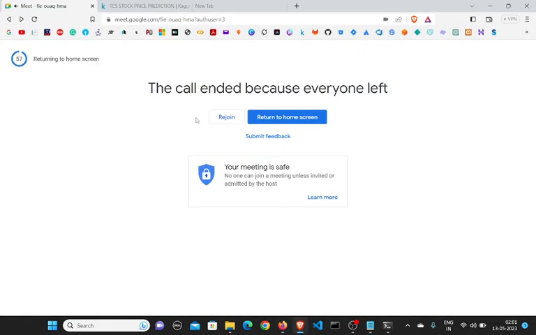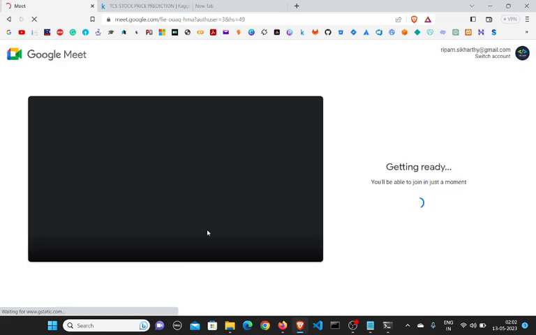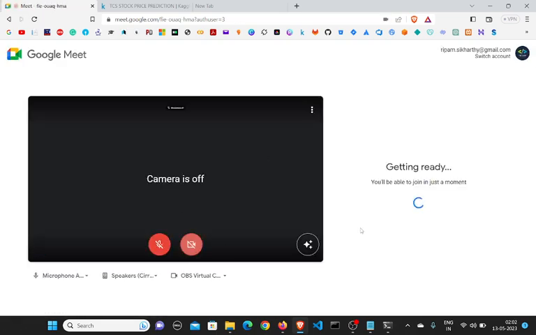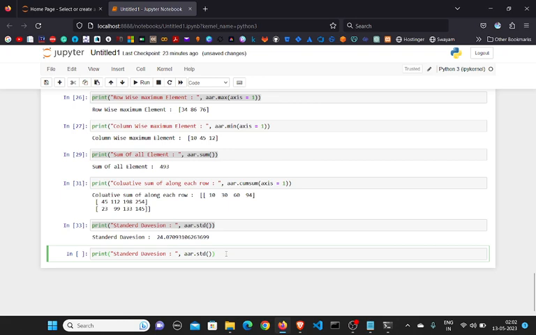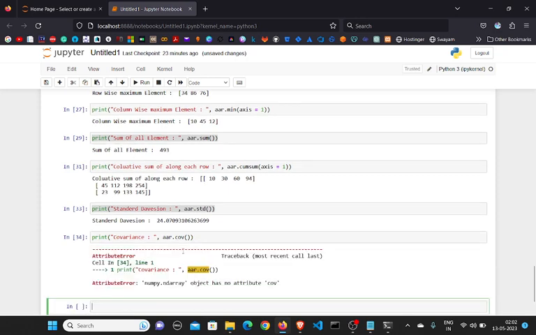Sorry, wait, just a minute. And use these functions like covariance. Covariance function is COV.